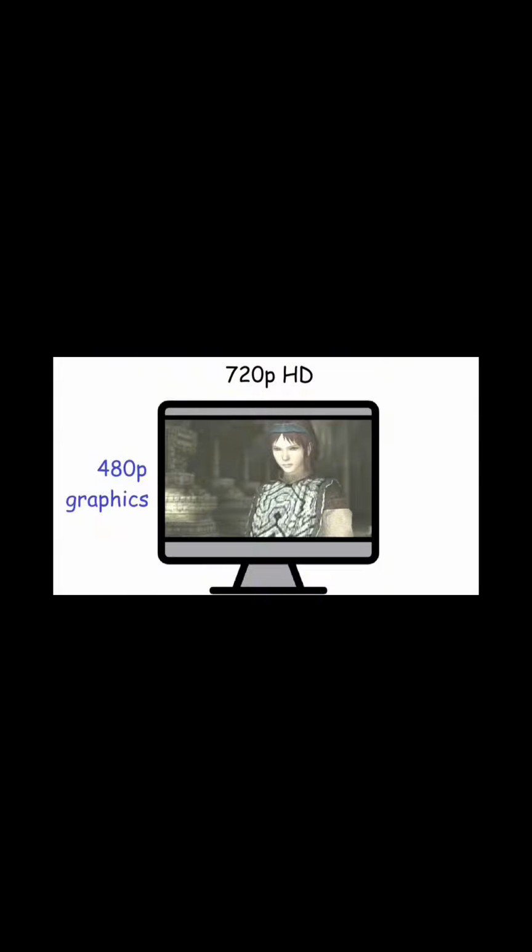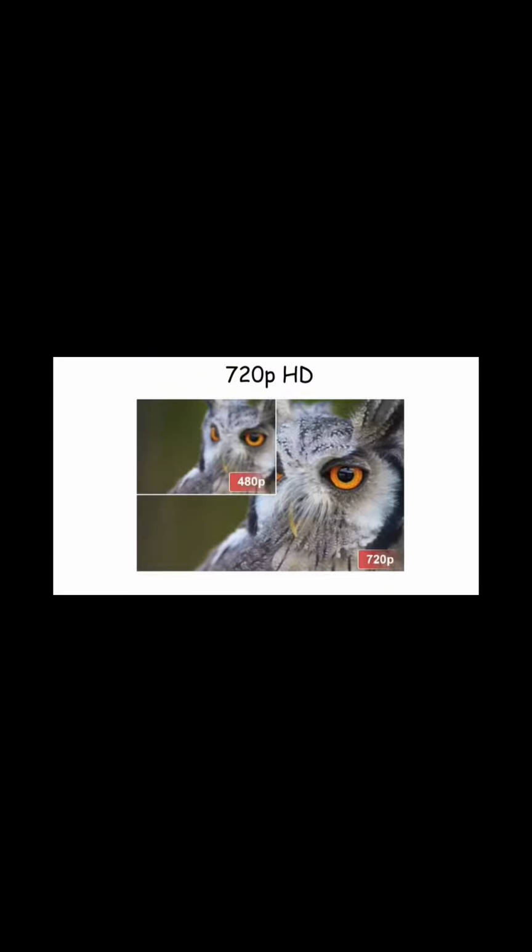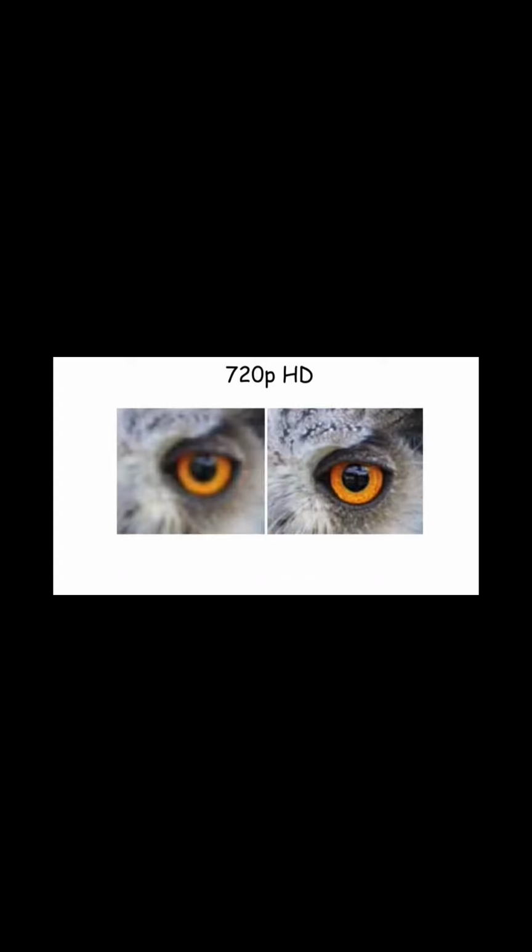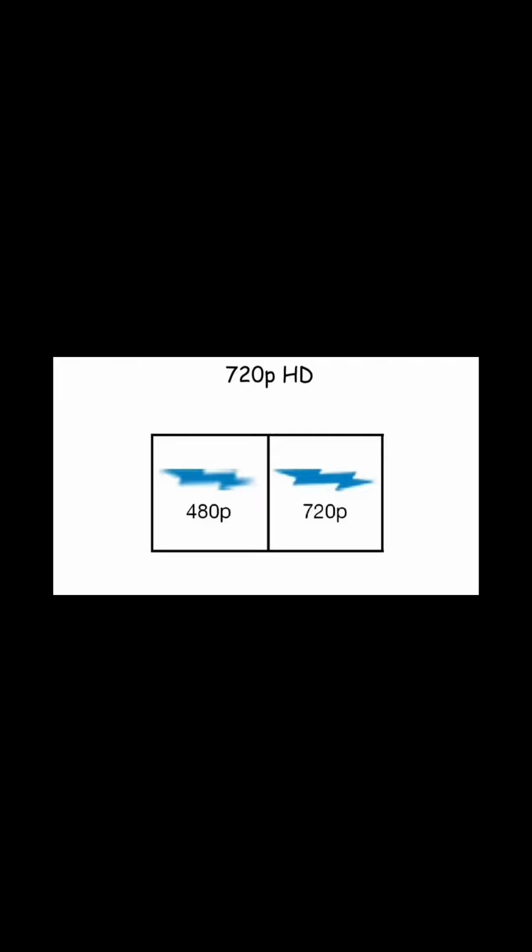720p. 720p is a high-definition resolution with 1280 by 720 pixels, and this was the first resolution that made visuals look smooth and more realistic on the screen. Unlike 480p, which still shows pixelated edges and blurry areas, 720p looks smoother because individual pixels are much harder to notice. That means smaller objects like logos and text will have clearer shapes and be easier to recognize too.